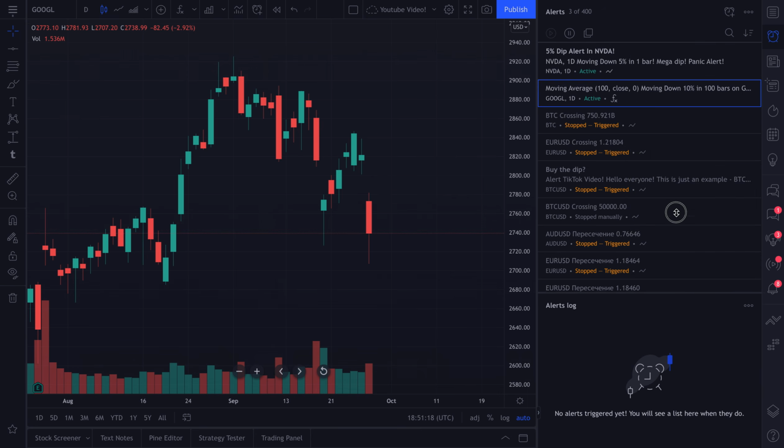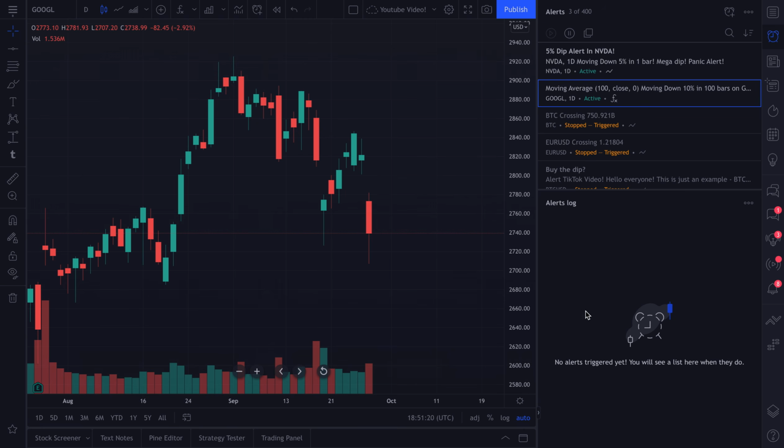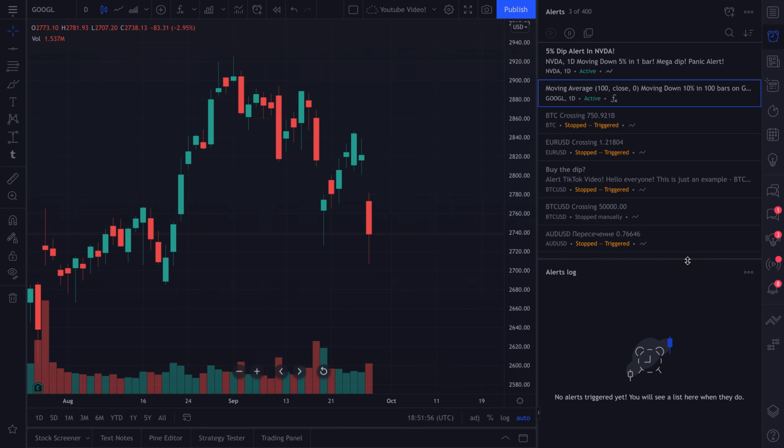One more other really helpful tip is that you do have an alerts log, and currently there have been no alerts triggered, so we don't see anything, but as your alerts are firing off, this will be updating in real time, and you can follow your alerts log. You can clear it. You can even export the alerts log as a CSV if you need to study the details behind your alerts. This is really powerful if you're looking just to take that data elsewhere. Export it as a CSV and study all of the triggered alerts that you have on a particular day or time. We'll make this smaller because our alerts log is not firing off at the moment.